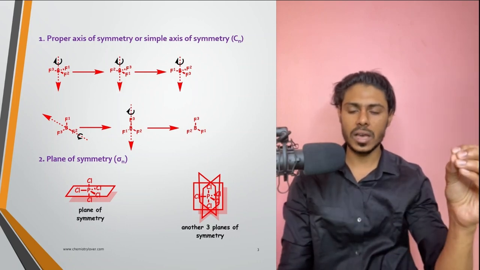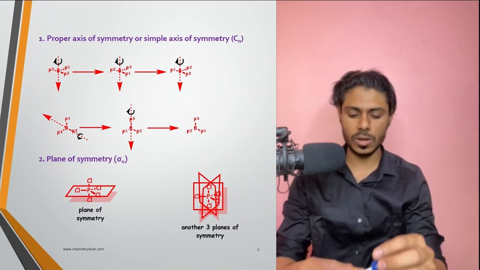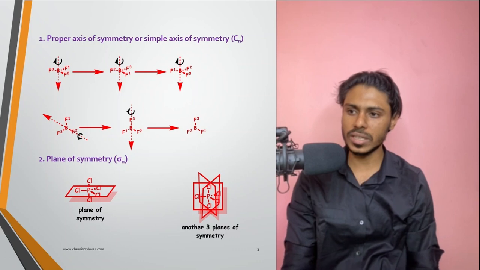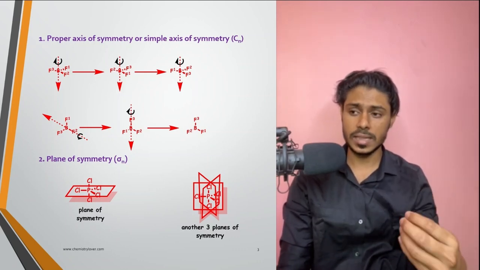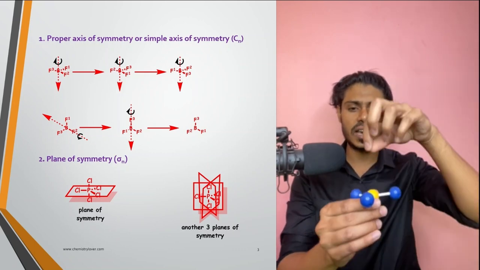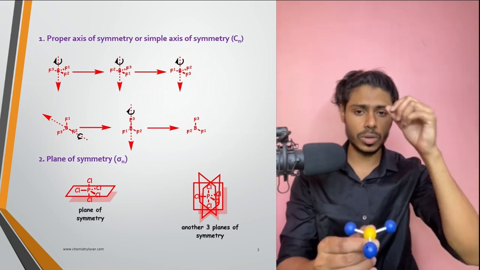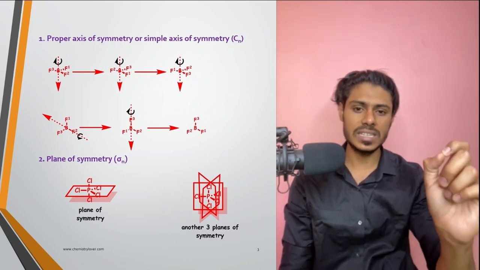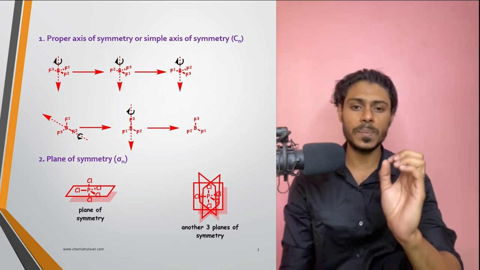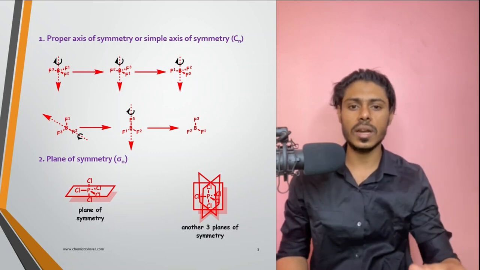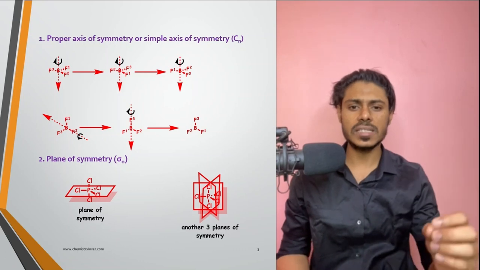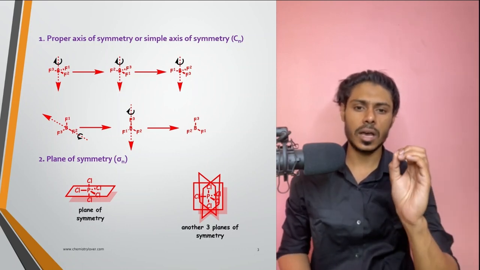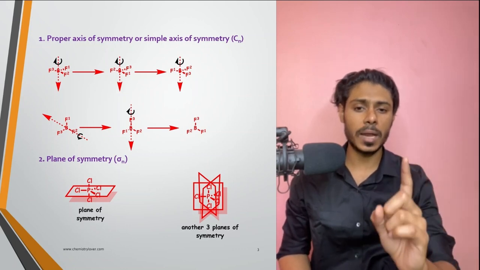The BF3 molecule has one C3 axis and three C2 axes actually, because along every B-F bond you can imagine one C2 axis, right? So it has three C2 axes, and these are not only general C2 axes, they are actually perpendicular to the C3 axis. This C3 axis we call the principal axis. Why do we call it the principal axis? Because it is of higher order. One is C3, another one is C2, and 3 is greater than 2. Because C3 is of higher order, we call it the principal axis, and the other axis, that is C2, is called the secondary axis. This C2 is actually perpendicular to the C3, so this is very important. If we talk about axes of symmetry, BF3 has two kinds of symmetry axes: one is C3 and there are three perpendicular C2 axes.